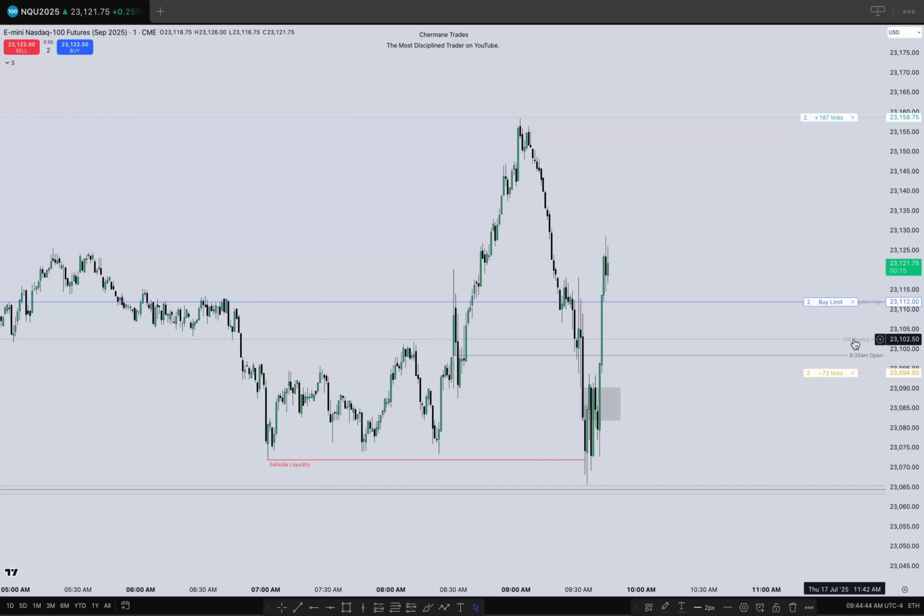Let's take these off. It's too many lines. If I don't get filled, it's no big deal. But I'm not interested in buying any higher than where I'm buying at right now. And it looked like it may not give it to me. I'm watching a 15-second chart as well. Really no obvious fair value gap entry on a 15-second. It's a little nasty.